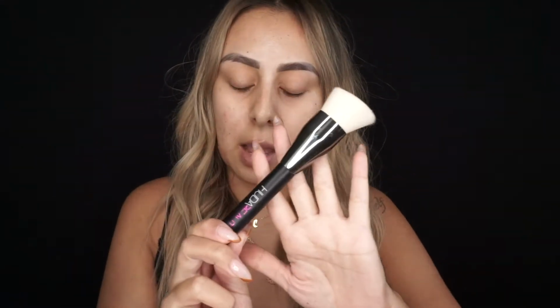I also have a few other things from Huda Beauty that I'm going to be using today. So I do have this Buff and Blend brush, which I'm going to use for my foundation. And I have a Face Sculpt and Shade contour brush. So I'm going to be using that for the contour of my cheeks. And you guys know that I like her concealer. I also use her Lash Glue. So we're going to be using a few things from the Huda Beauty collection today.